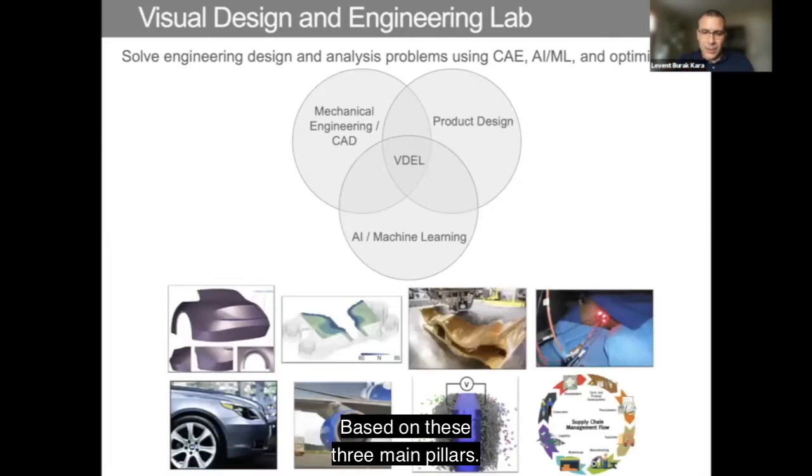Based on these 3 main pillars, over the years, we have had several applications in the space of automotive design, aerospace design, additive manufacturing, biomedical engineering, as well as electrochemistry and even supply chain management. And I will try to show you examples of how machine learning and artificial intelligence can actually impact all these seemingly disparate fields in pretty similar fashion. The bulk of the talk is going to be to show my belief in how ML and AI will actually change how we do computation and engineering at large.